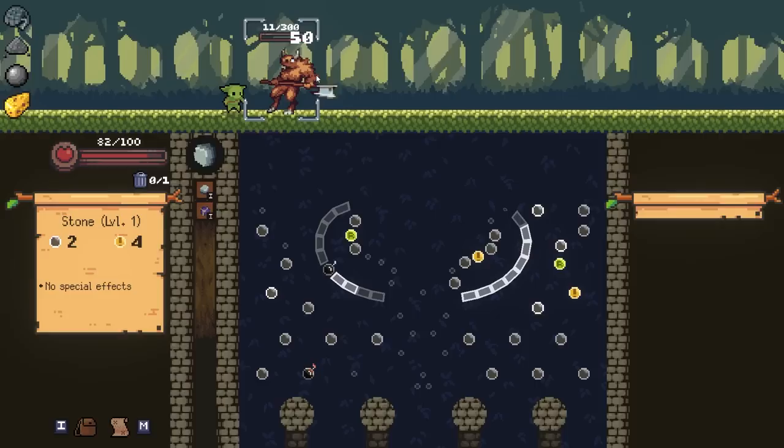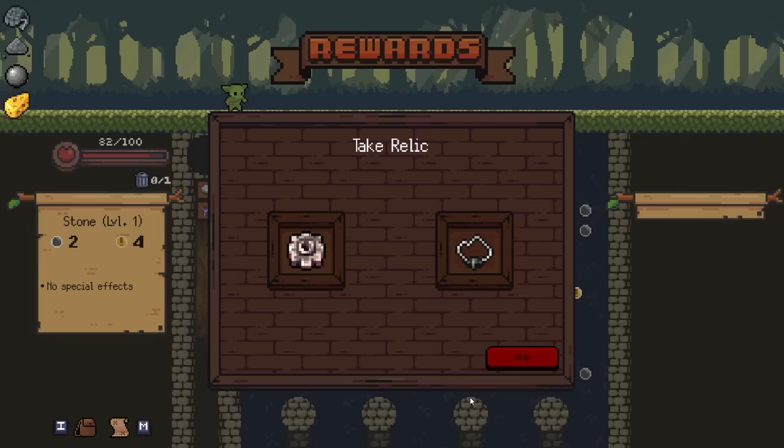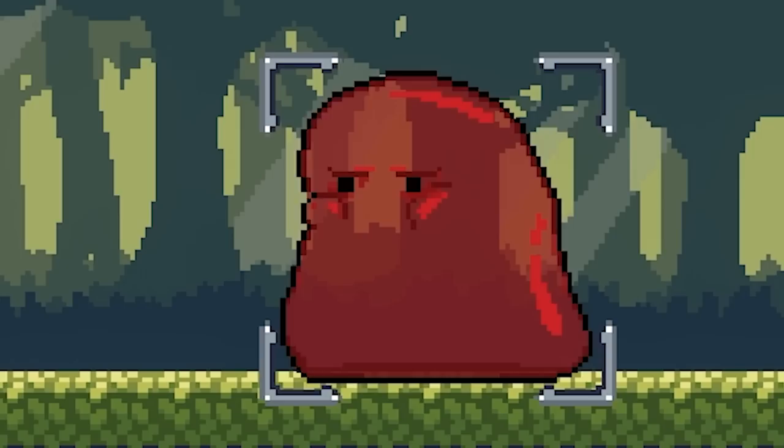There's a bold orb. I think that actually adds damage to my other one too. And then we're going to take ambiguous amulet. Wall bounces contribute to damage. I like the sound of that. Off we go. All right, we're fighting a big slime, starting with the Daygorb.